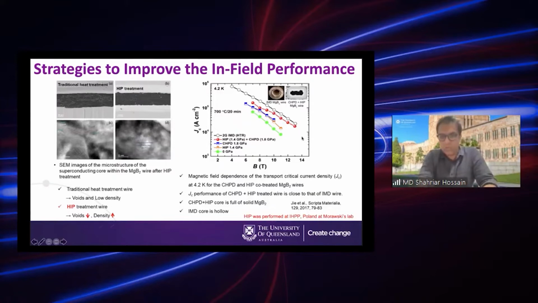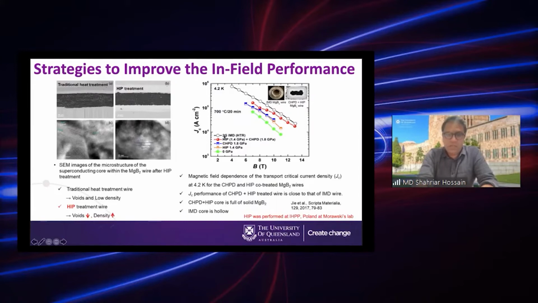If you look at around 14 Tesla, yes, 14 Tesla we measured this wire. You see, this is the HIP 1.4 and this one, and this is the highest so far, the second generation IMD wire, which is very, very close. But with IMD wire, we are concerned, Hypertech is also concerned, about the poor mechanical properties. There is the magnesium rod inside, which can make a big hole there, but in this in situ wire, that problem is not there.